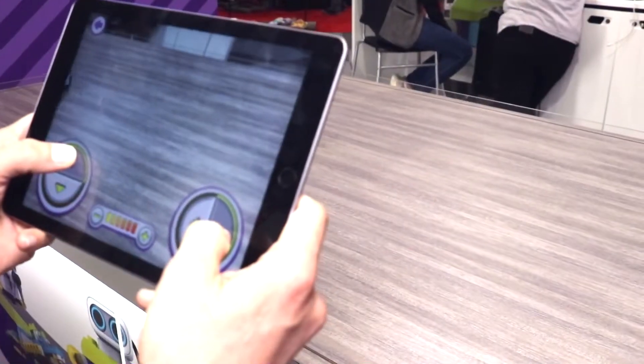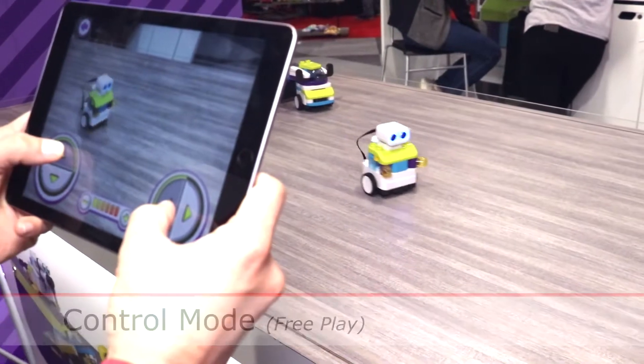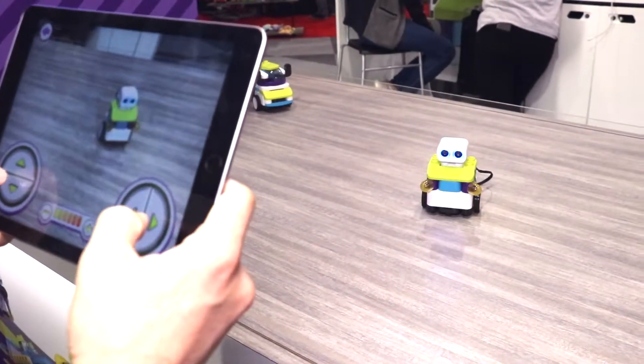There's also the ability to go into control mode where you can actually remote control the robot for fun, silly play as well. It's available for pre-order on Amazon.com and it's called PiBots — P-A-I-B-O-T-Z. To learn more about the product you can go to www.pi.technology, or find us on one of our many social channels: Instagram, Facebook at Pi Technology.